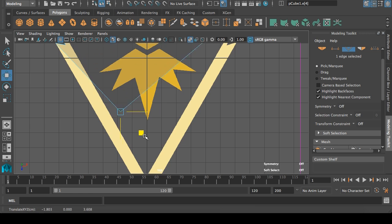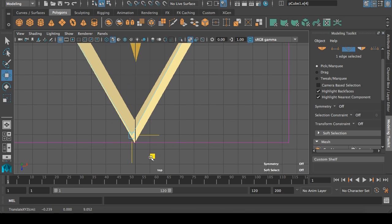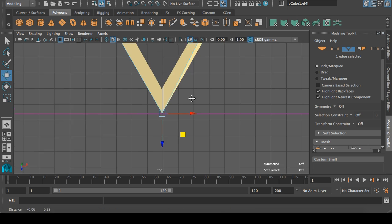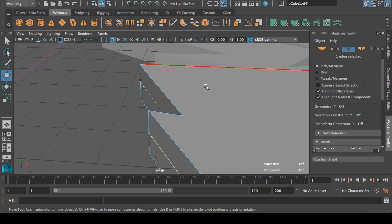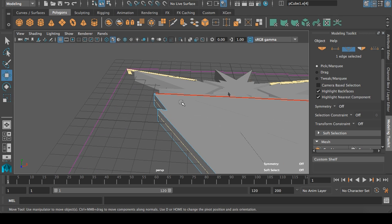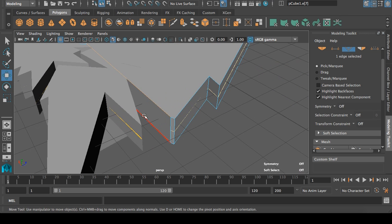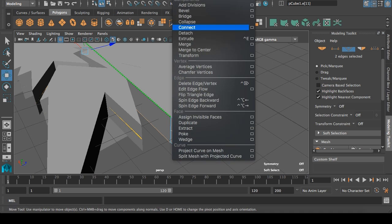So I'm just going to take one edge, bring it all the way down. So now we've got a huge triangle, essentially. So I'm going to zoom back out. So if we go back into perspective, it's just one big triangle. So I'm going to flip around, grab these two edges, and connect them. Edit mesh, connect.